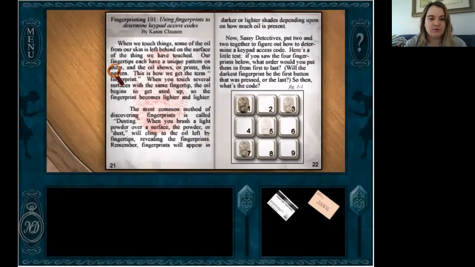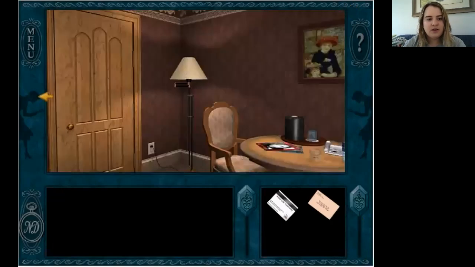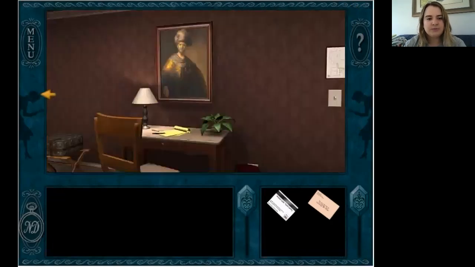So it told us over here that when you touch several surfaces with the same fingertip, the oil begins to get used up, so the fingerprint becomes lighter and lighter. So the first one is the darkest. So I'd say the code over here is 1735. So good information to know. Maybe we'll use that later.